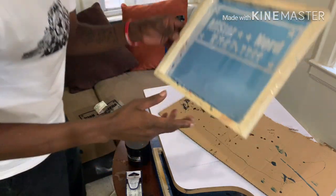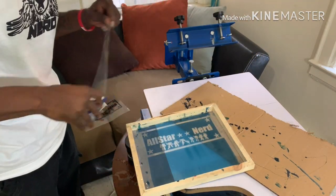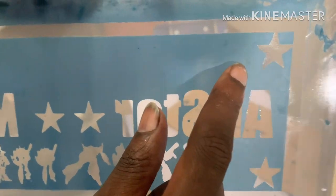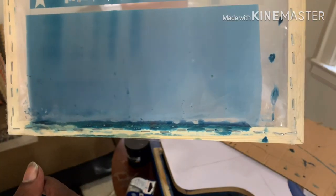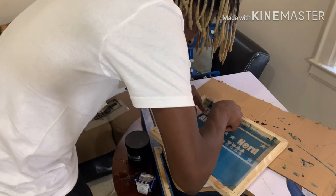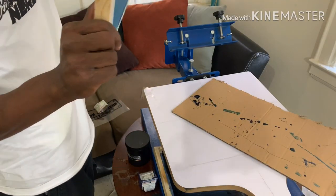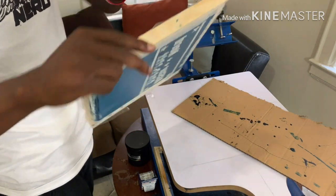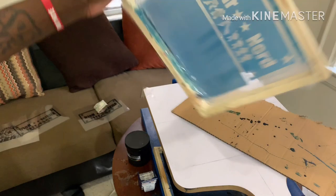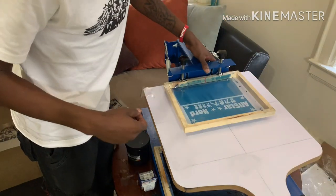Printing your own t-shirts — pretty dope. This one right here got me feeling like I am doing something. See there — we got a little hole. That will leave little specks on your shirt, so let's cover that little hole. I'm going to cover this little bitsy hole, and maybe this other little hole too. I'm probably never going to get another good use out of these three screens, but I don't care because I'm still learning. So now we've got our screen — it's taped up, ready to go. We're going to put it in our little vice thing over here with our center.